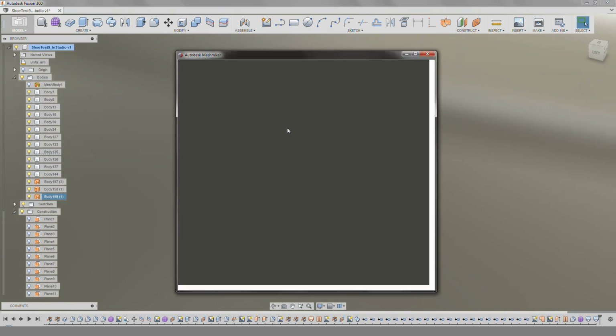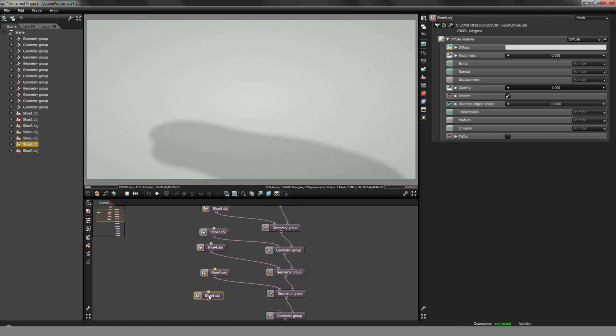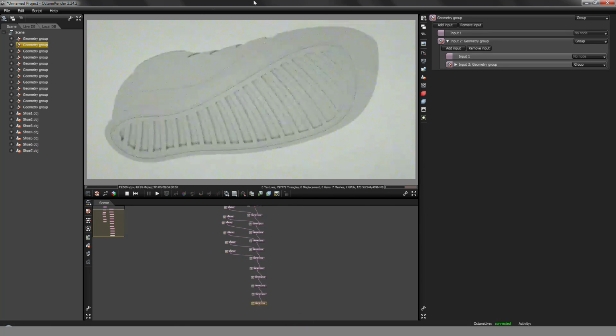So that's all of our parts, and now we're just going to bring these guys into Octane. It's going to link these guys up into a single scene, and after we put some ugly textures on there, we have our final shoe.